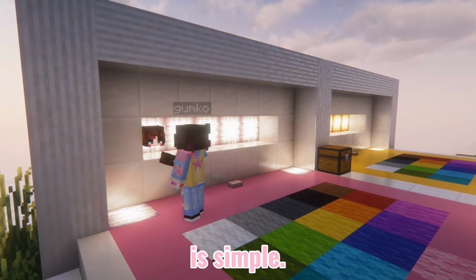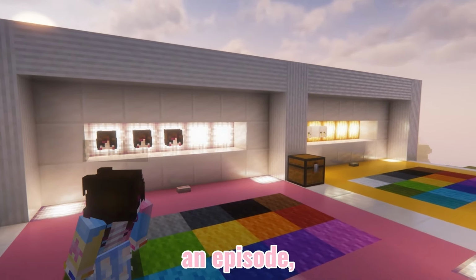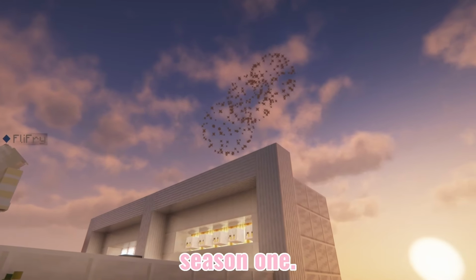The aim of the game is simple: get more heads than the other player. Once you win an episode, you get a head. Once one person gets all 5 heads, they win season 1.